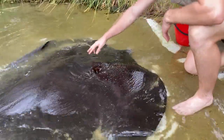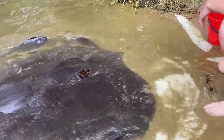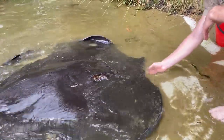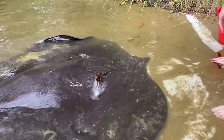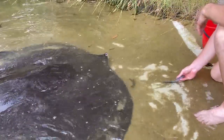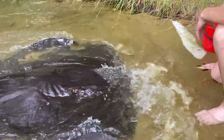You can see some water spitting out of those two holes behind their eyes — they're called spiracles. That's the ray's own inbuilt filtration system. Anything they don't want to eat they spit straight out of those two holes. You'll see water, you'll see some sand spitting out of there — that's everything they don't want to ingest. And you can see why Geraldine's the biggest here at the wildlife park, because she always sticks around for the most food.